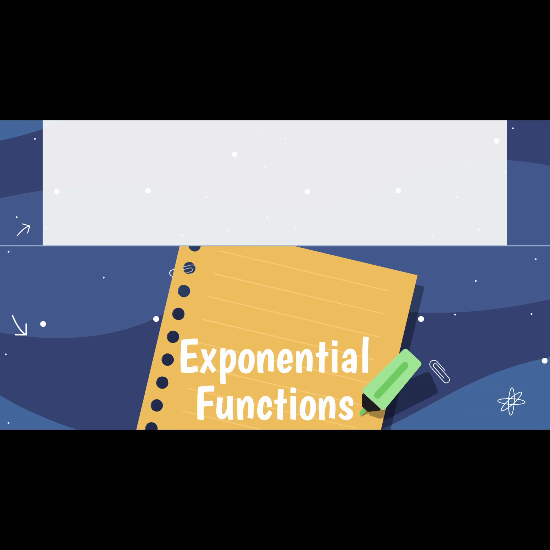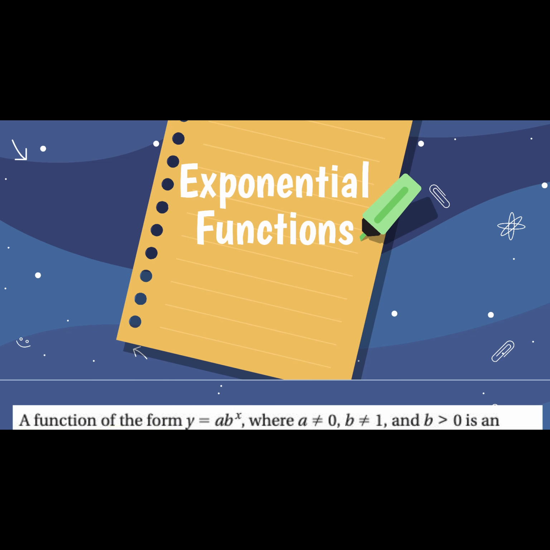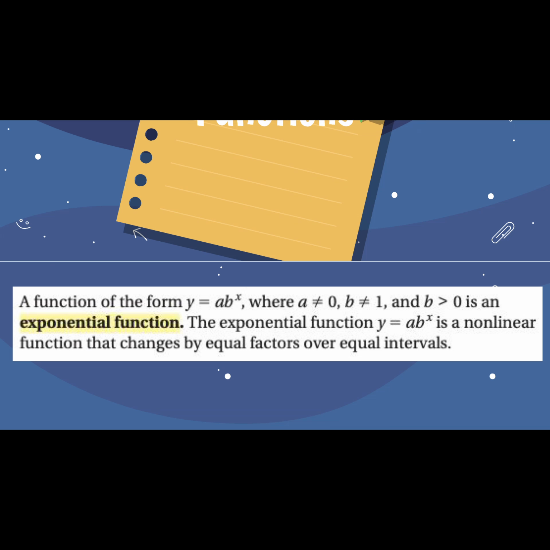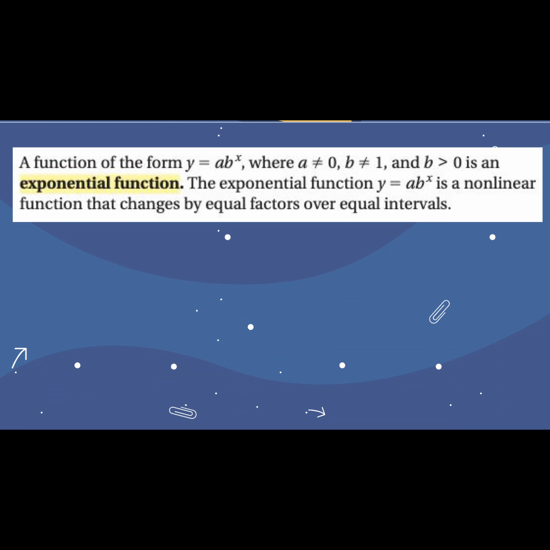I think we've done a lot of review. So let's skip to exponential functions. So here's the formal definition. A function of the form y equals a times b to the x. So this is our exponential form. I would not write down that whole paragraph right there, I don't think. But I would write down what I'm about to write down.